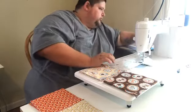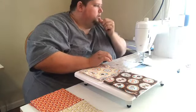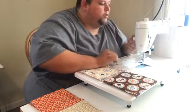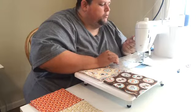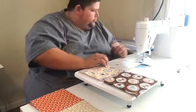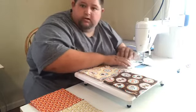Now I got to adjust my machine, so we're probably going to have a little bit of craziness here in the beginning because I had to adjust it yesterday doing the free motion, and I'm just now getting it going. So we will see how it stitches.